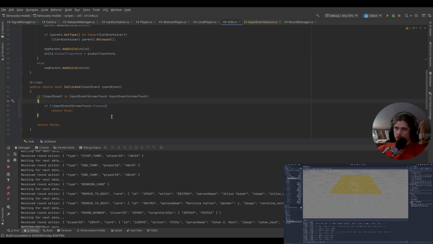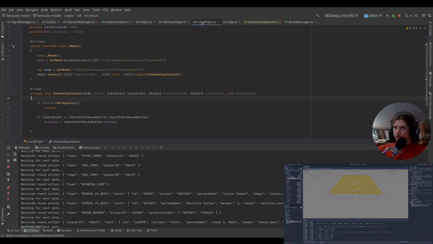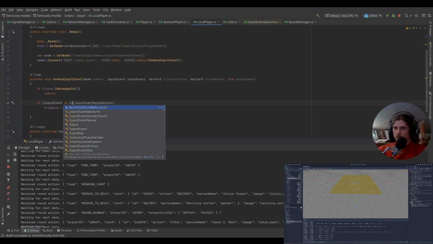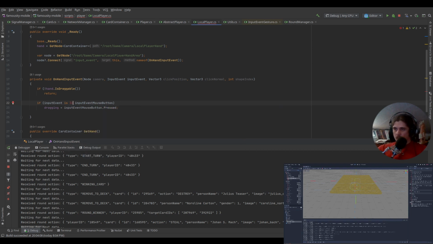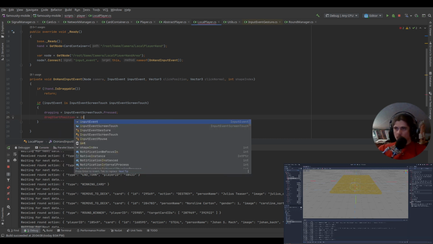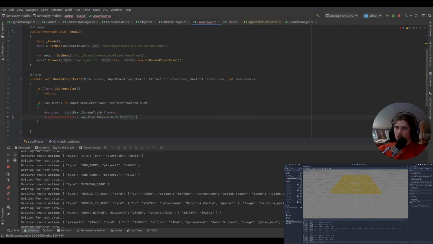So this will actually be the same, but we are using the input event screen touch as an event. So let me go back to local player and we will use the same here. Screen touch. Yeah, this is important because the screen touch also has another property which we are going to use, and that's drag start position, input event screen touch position.